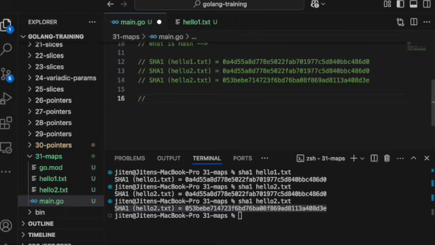A map contains keys and values. As long as the key is the same, you cannot create a new key with a duplicate key. You cannot create a new pair with a duplicate key. As long as the key is the same, the value gets updated.